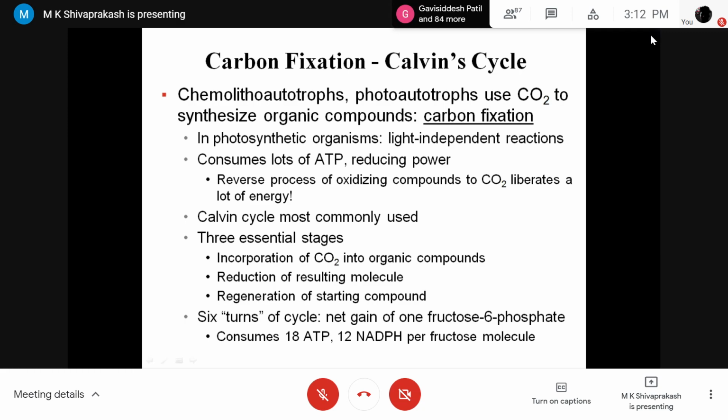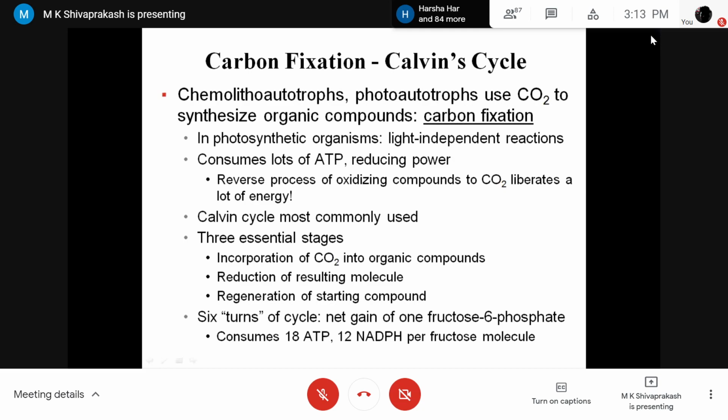It is a keto sugar, it is ribulose, right? Not ribose. Ribose is an aldose sugar, whereas this is a keto sugar. So, ribulose bisphosphate carboxylase. To this ribulose bisphosphate, one carbon is added to make it a 6-carbon state, but the 6-carbon state is not retained, and it produces 2 molecules of 3-carbon compounds, 2 phosphoglyceric acids.